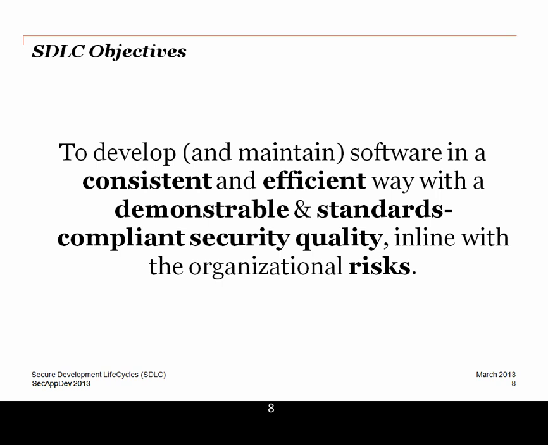Consistency just means when I'm building software now and I'm building software in a year, the security quality should be consistent. When I'm giving software to one developer or to another developer, it should be consistent. It shouldn't matter when or by whom the software is being built, the outcome of security should more or less be the same. It will never be the same in practice, but the difference shouldn't be huge, because then you have a problem. Then you can never predict what's going to happen.